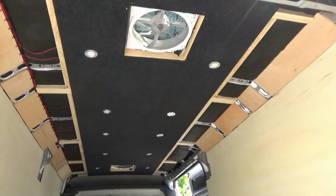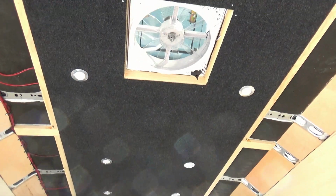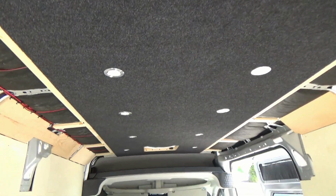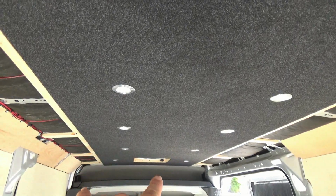Alright, so this is where I'm at. I've got all my lights in and I think it looks pretty good. So I've numbered my lights 1, 2, 3, 4, and 5. The first two will be on a switch. The ones over the bed will be on a switch, and I don't know yet if I want these 3 sets here on one switch or I'll do a switch for each one. And because I like switches, I will probably do switches for each one.